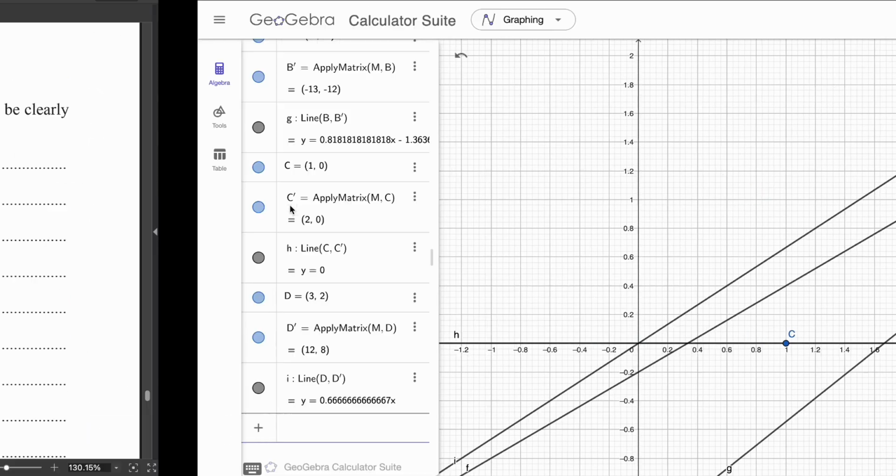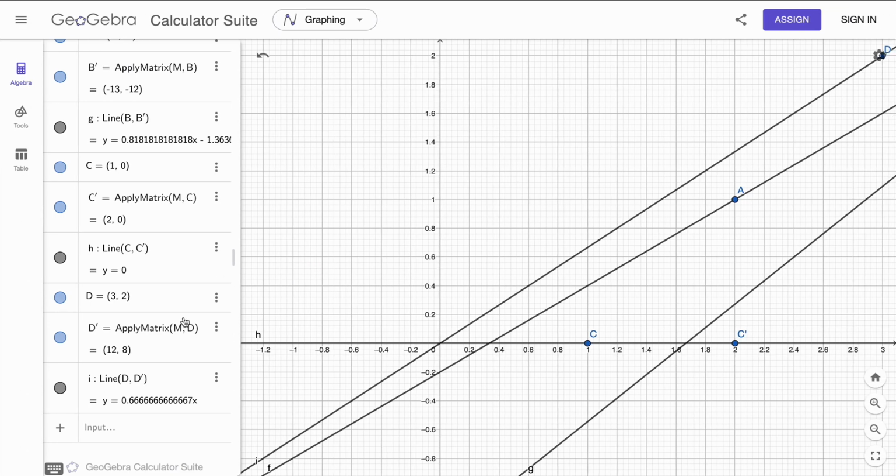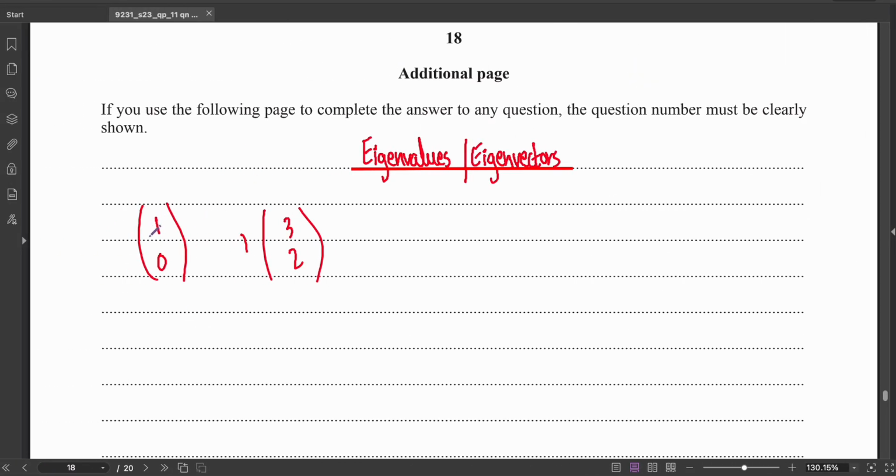And I'll tell you that for any numbers, I gave you 1, 0, and then I gave you 3, 2. Yeah, I gave you 3, 2. So if you have any scalar multiple of these vectors, so k times (1, 0), which just means any number multiplied by 1, 0, or any other number, let's say s, multiplied by (3, 2), then I end up getting the line that goes through the origin. So this line will go to the origin.